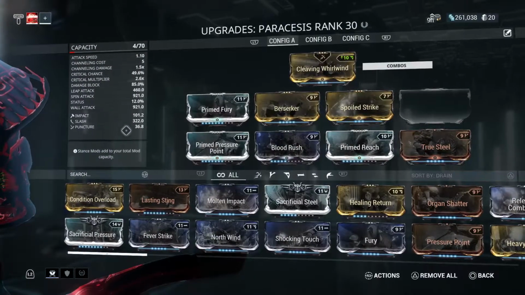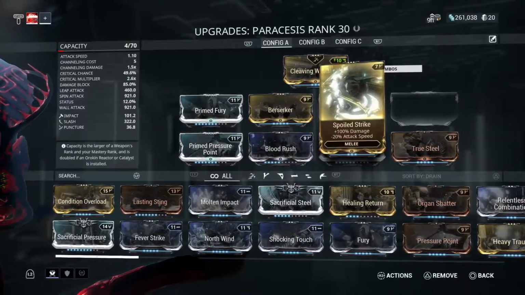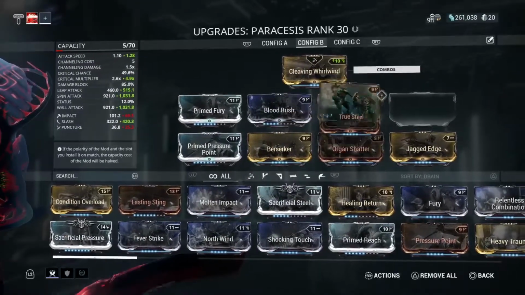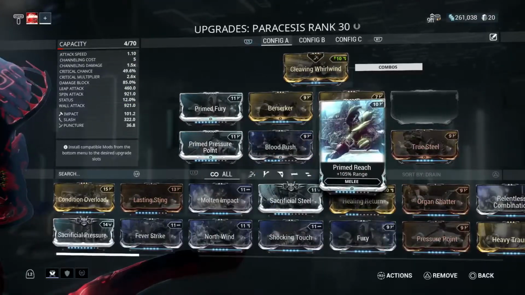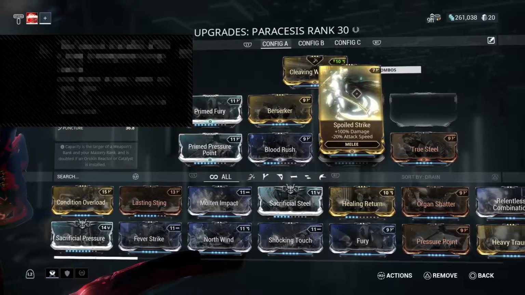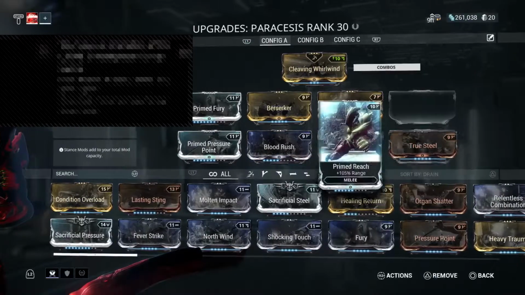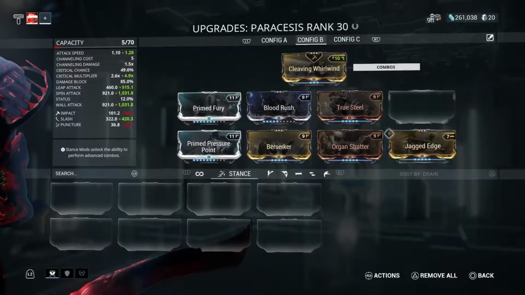I'm not using configuration A, because that's a lot weaker. It's using Spoiled Strike, but I swapped it out for Organ Shatter and Jagged Edge. I swapped out Spoiled Strike for Organ Shatter, and I swapped out Primed Reach for Jagged Edge.